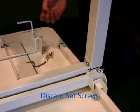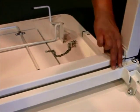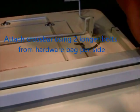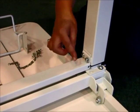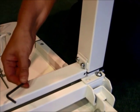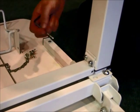After you have removed your 4 set screws, you're going to use your partner to put in the crossbar, and this is where it's going to be helpful for you to have not screwed in the other 5 millimeter screws. Once you remove your set screws, you're going to take your 4 millimeter screws using your 4 millimeter Allen wrench that did come in your hardware bag and screw them in.